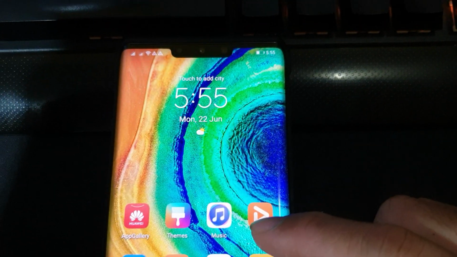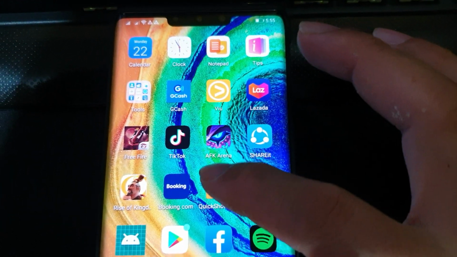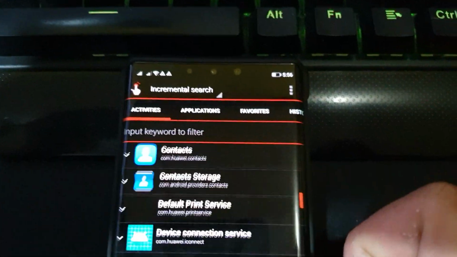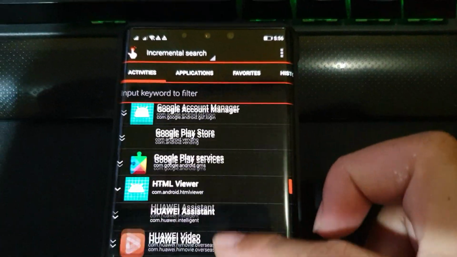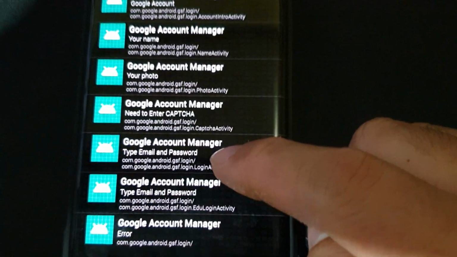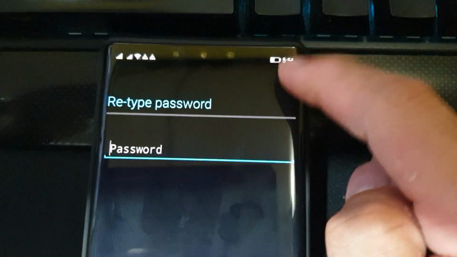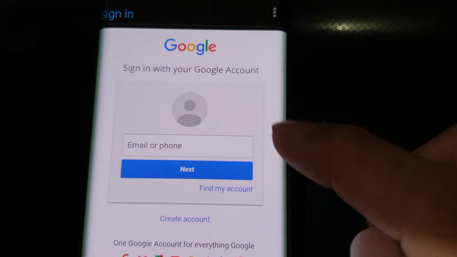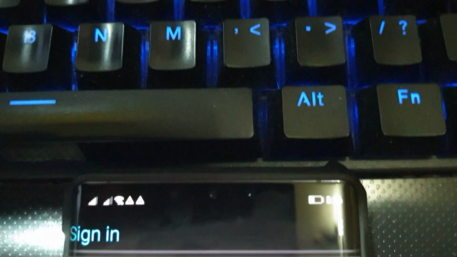So okay, now we'll attempt to add the second account. Let's look for the Google account manager. So there it is, and the second option, then try three dots thing, browser sign in, and let me go add the second account in a temp here.